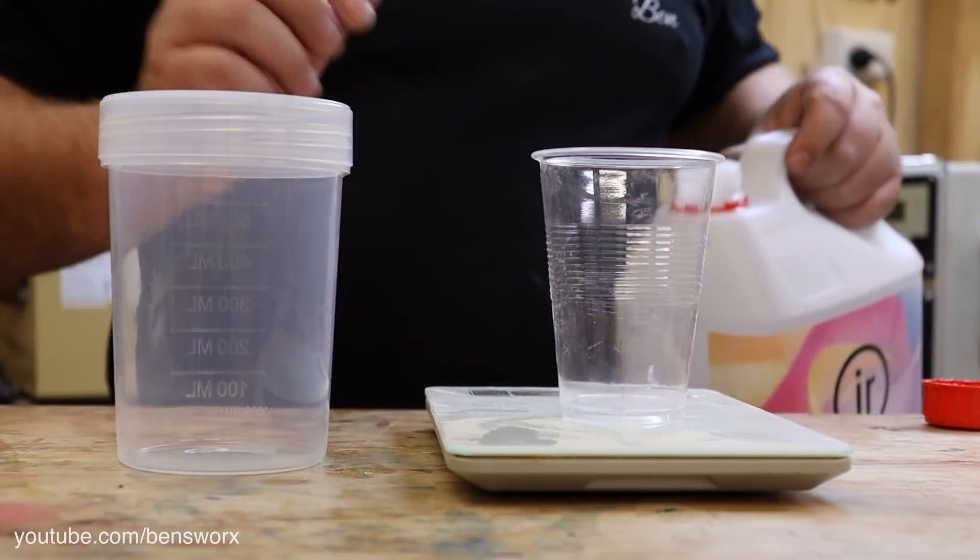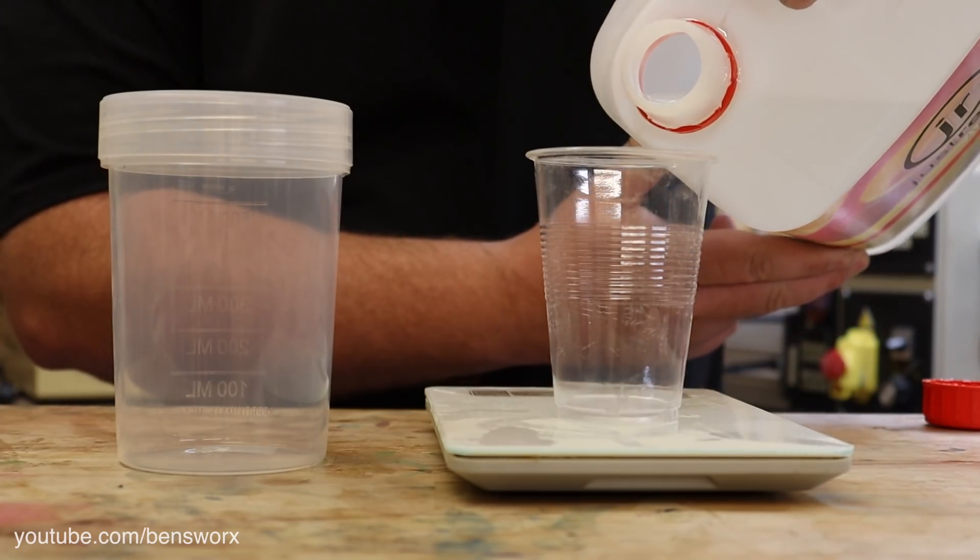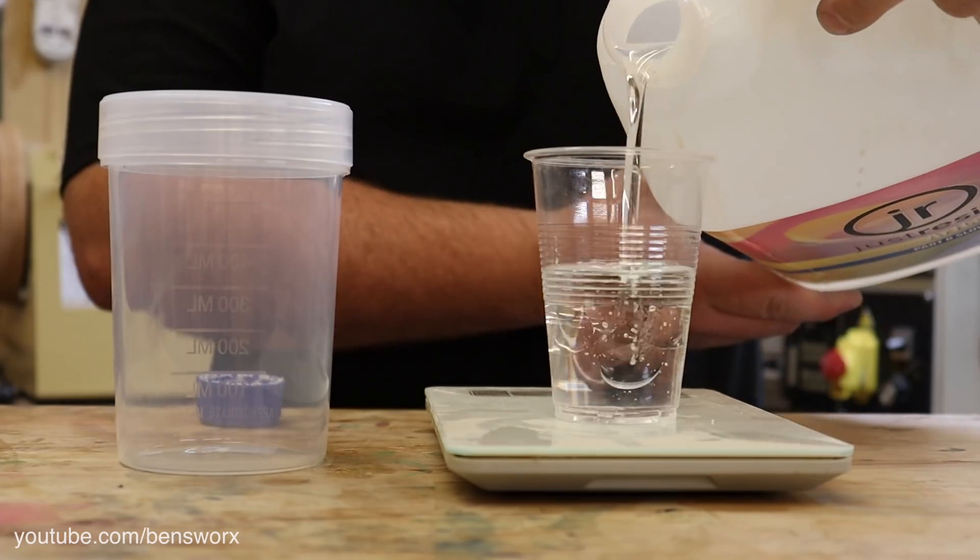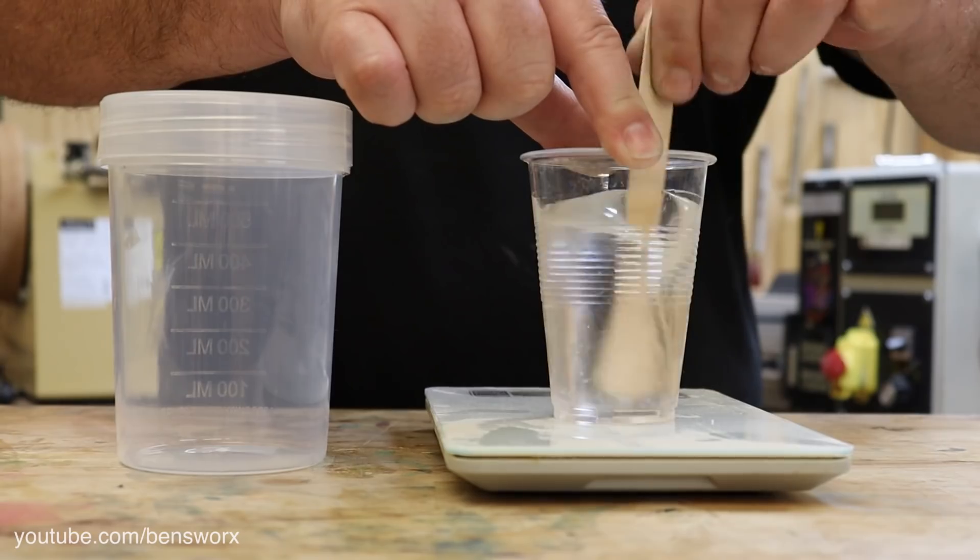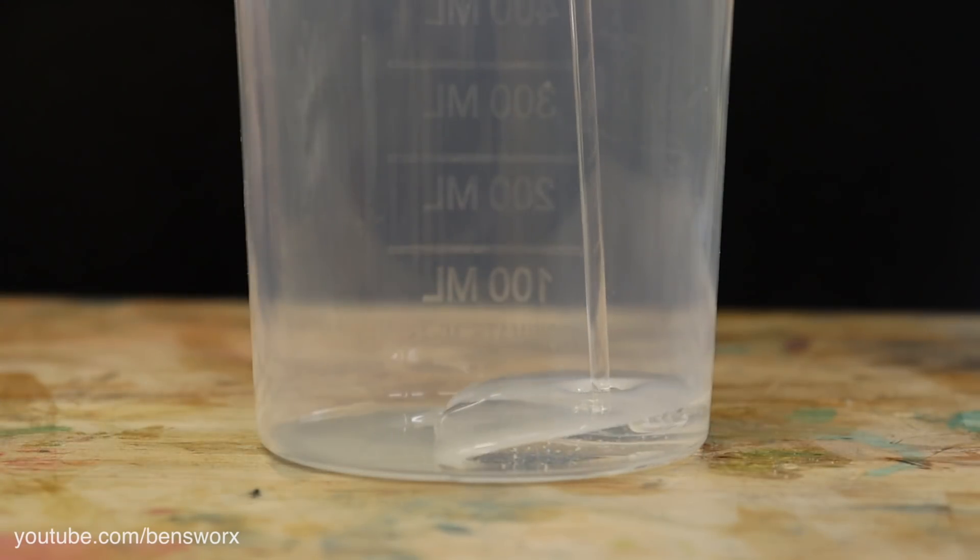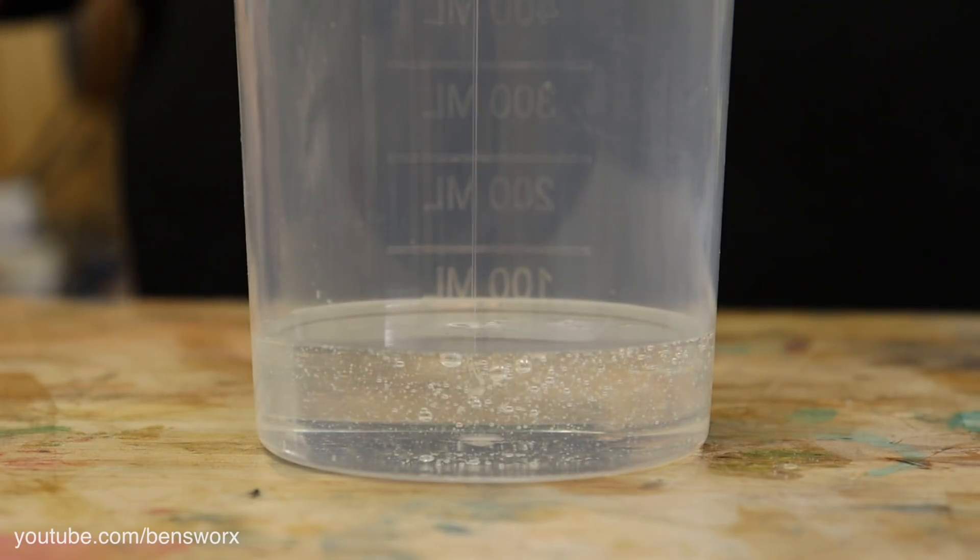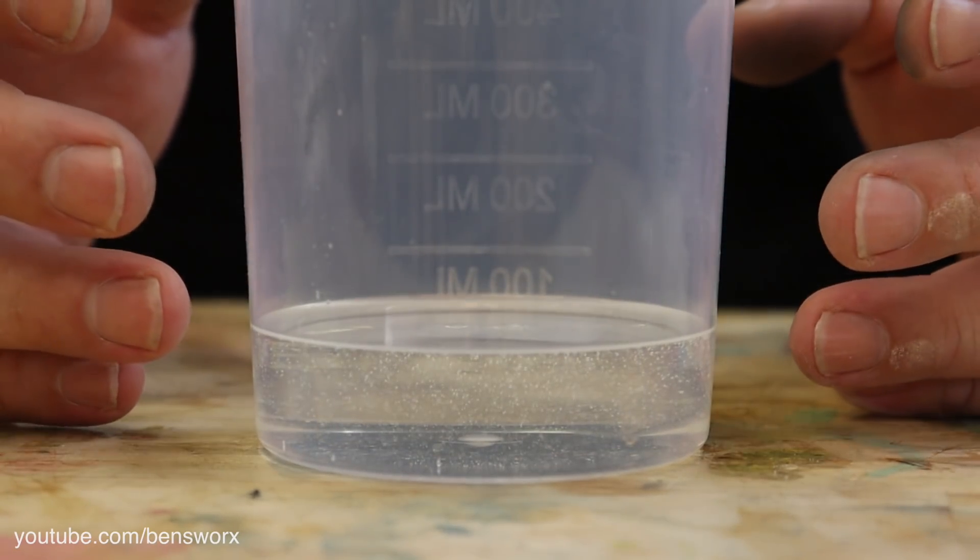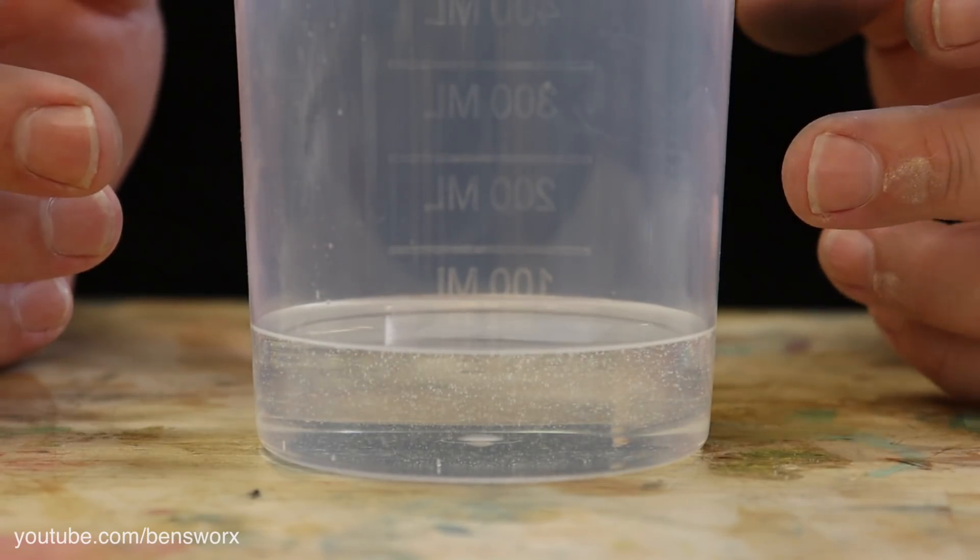I've chosen a nice clear container for this one, that way we can see exactly what goes on in the pressure pot. Now I'll just go pop this in the pressure pot. We won't run pot cam this time because we'll save that for when we've got gallium inside.